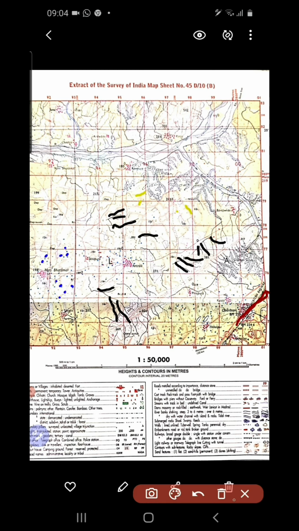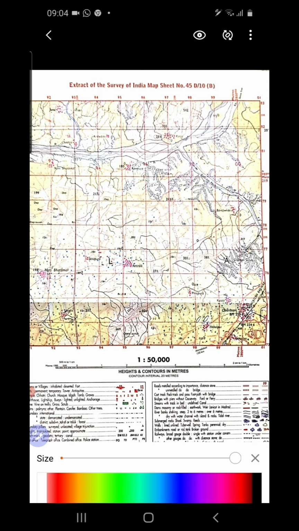And then what else? You can also see one railway line here. So the means of communication is also there. From this you can also understand the railway line. And then you can also see the roads, what type of road. You can see one metal road in this. One bold red line is there. Can you observe that? This bold red line is a metal road.